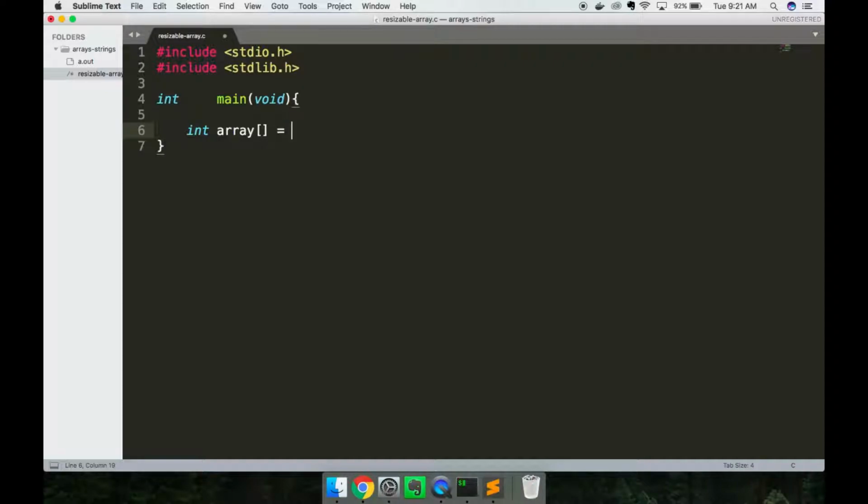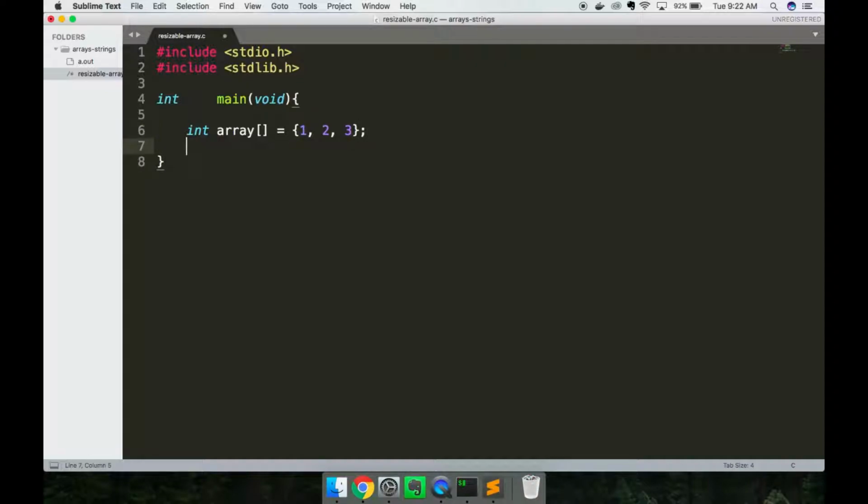So however many elements we initialize it with is how big the array will be. Now we could also say something like an array of 5, and that predefines the size of the array holding only 5 integers. But we'll go with just the non-explicit way. So we'll create the array.